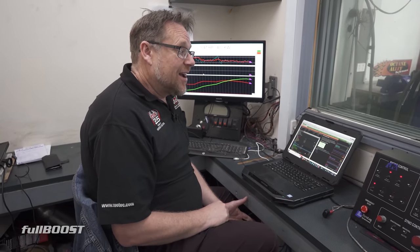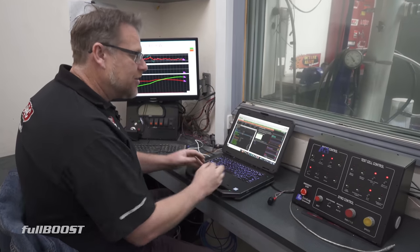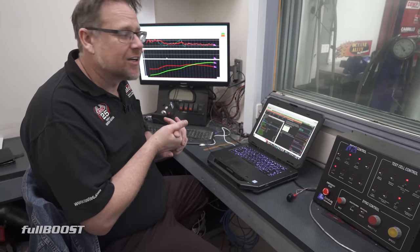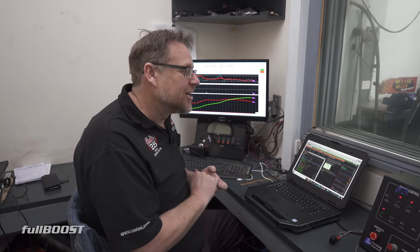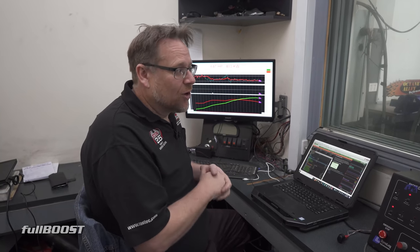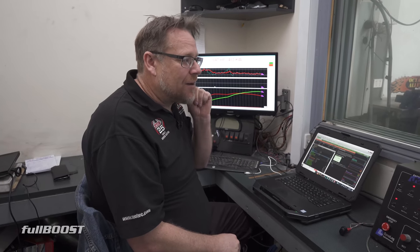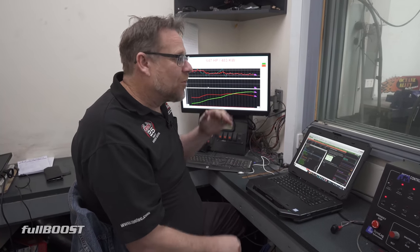LPG is definitely a good fuel from a performance point of view. Because we use petrol at high RPM, one of the benefits is you minimise valve recession — LPG is often known for causing valve recession. From my OE background working on a large four-litre LPG engine, valve recession is worst at higher RPM. So by injecting some petrol above five grand, we also mitigate — being a solid roller cam — how frequently the customer has to pull the rocker covers off and do valve clearances.